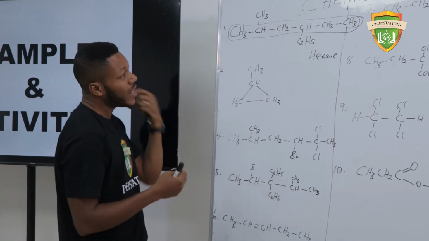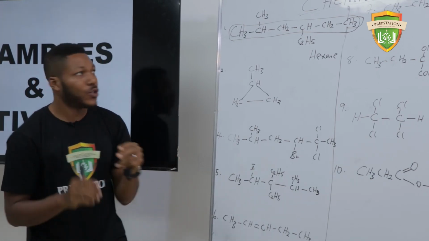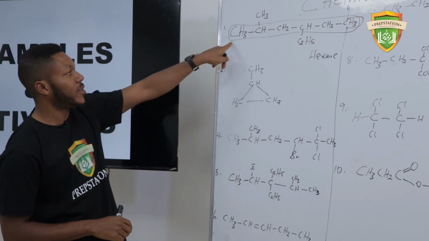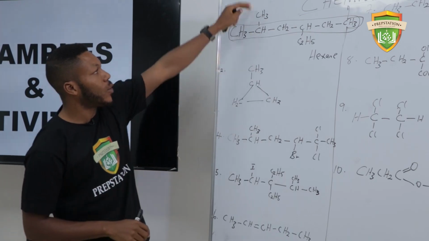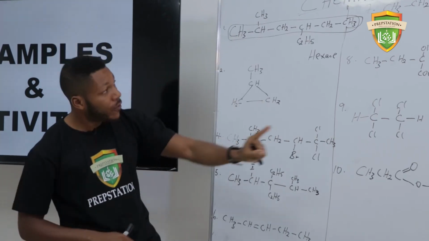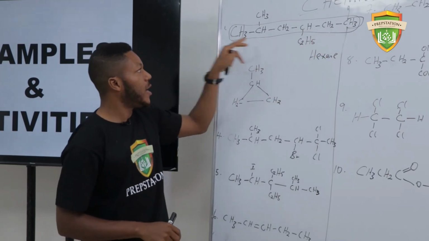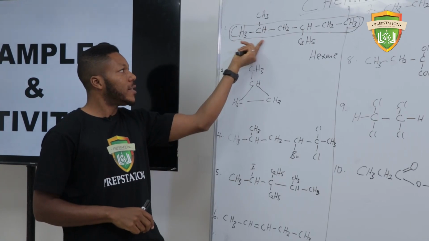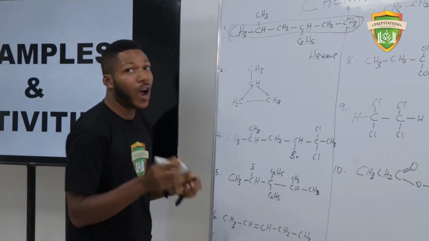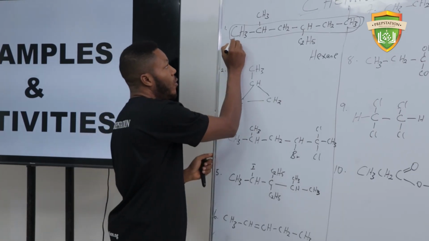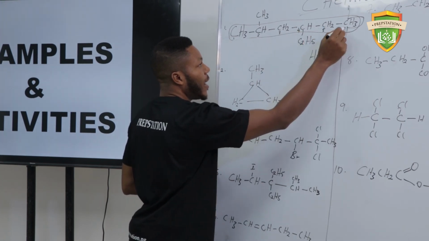Now, in numbering your carbon atoms, you must give the lowest possible number. So if you start counting your carbon atoms from this side, you have 1, 2, because the first substituent is attached to carbon 2. If you start from this side, you have 1, 2, 3. So here is longer, but here is closer. Here gives us the lowest possible number on the carbon chain. So the actual side of our numbering begins from this side. We have carbon 1, carbon 2, carbon 3, carbon 4, carbon 5, and carbon 6.